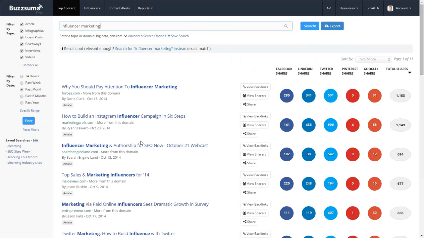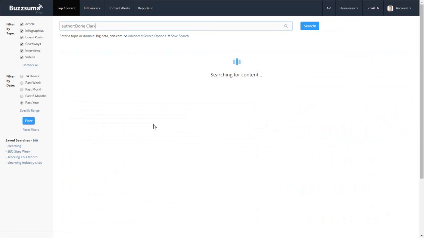It shows me what's heavily shared, but I'm really interested in the author of the content and whether they're an authority in the space. And what we do in BuzzSumo is pick up the author. So you can see here it's by somebody called Dory Clark, who I don't know. So what I can do here is then say, okay, let's see other content by Dory Clark. So I can simply click her name, or his name here.